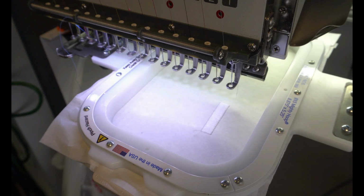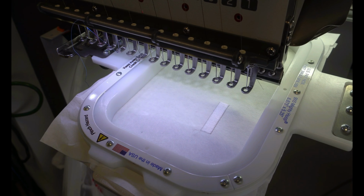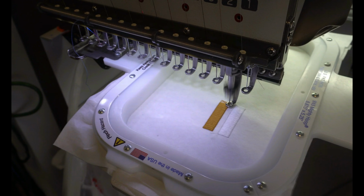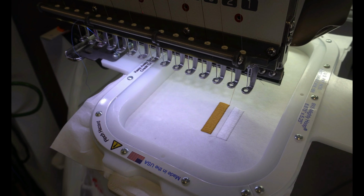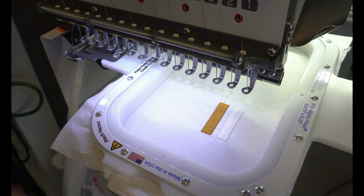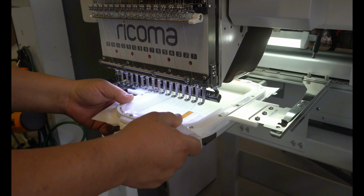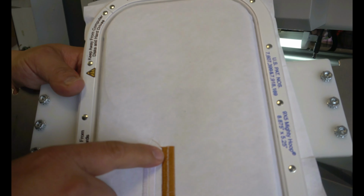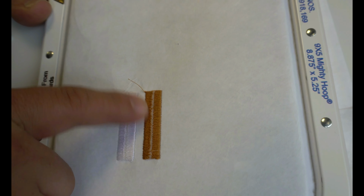What I did for the second one is I loosened up my tension a lot. And I'm going to show you what I'm looking for whenever it starts to do this embroidery. So we're going to go ahead and hit start. Alright, so you probably can't see it on the camera, but I can tell this stitch is very, very loose. And what I'm going to do is bring you back, and I'm going to pull this out. And I'm going to show you the bottom of this. And if you look at this, see how thin that white line is. That's how you know your tension is not right.